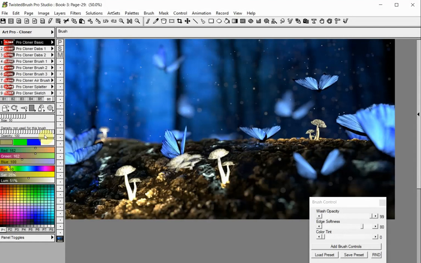With the relative offset position cloning, each stroke offset from the origin will be continued and not reset on each stroke. Press Alt and click on the image to set the cloning source origin point. Start painting with a clone brush. Different from the absolute offset position, the strokes don't start from the same origin point. You can change the position with each new stroke and there won't be repetitive patterns.